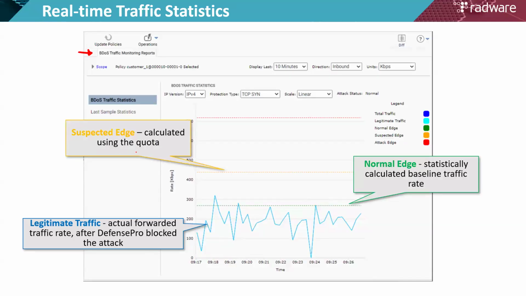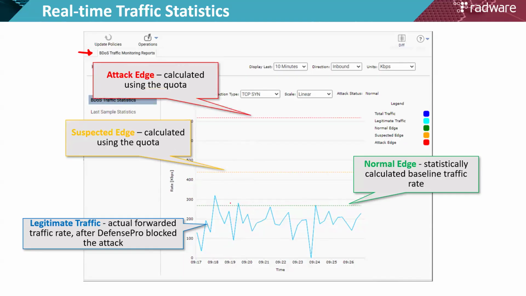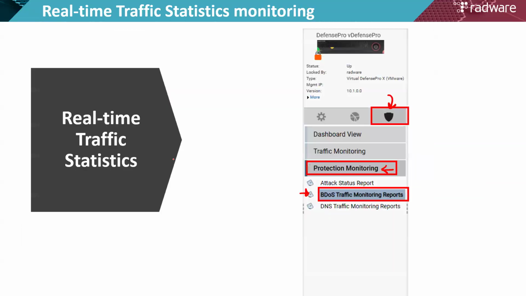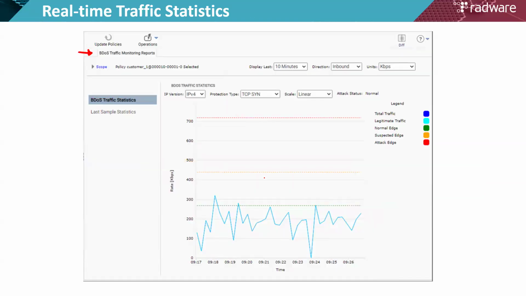Now, whenever we use quota, it is basically increasing the gap between these lines. If we increase the quota, we'll increase the gap between the lines. If we increase the bandwidth, we will move the edges above. If the legitimate traffic was above this, it would classify even legitimate traffic as attack traffic, and we do not want that to happen. That's why we need a tuning process, which we'll cover in the next set of presentations. But as of now, this is just to showcase where you can see these details and where you should go in order to visualize these things.